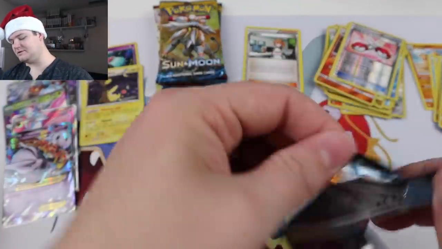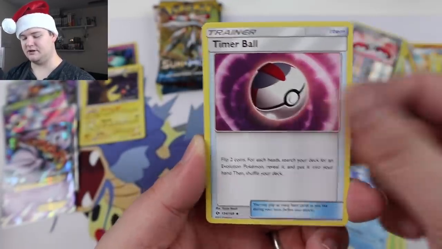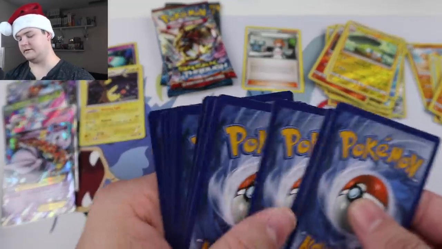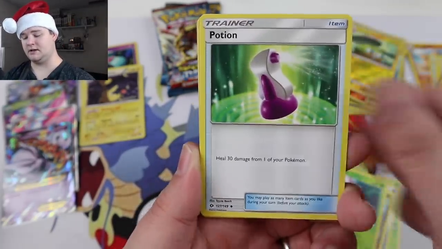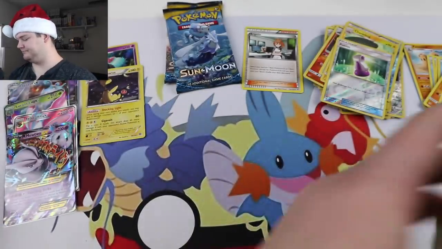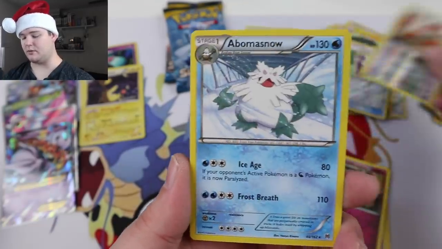Okay, going on. Still have a couple more chances at that Ultra Ball here. Let's see if we can pull it. See if this is really going to be a Christmas miracle. Marill, Dunsparce, Lillipup, a Brionne, Timer Ball, Bulldor, Charjabug, Hariyama. Man. Okay. Let's see what we're gonna get. We have Alolan Diglett, a Dratini, Sandygast, Morelull, Potion, a Hypno, Switch, Potion, Crabominable. Breakthrough! What are we gonna get? Skitty, Ralts, Noibat, Magnemite, Piplup, Assault Vest, Piloswine, Granbull, Doduo, and an Abomasnow.